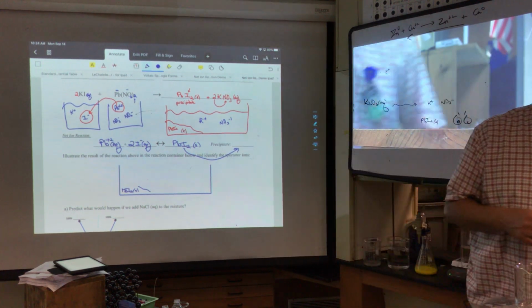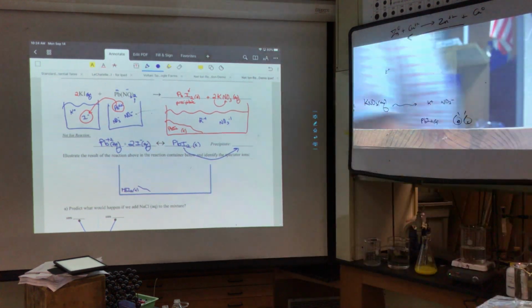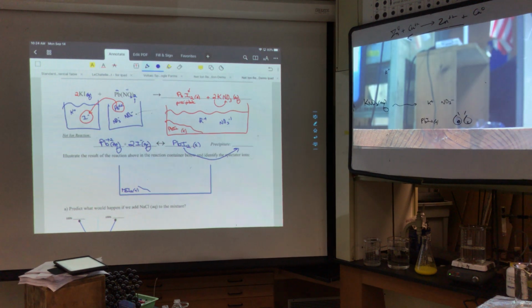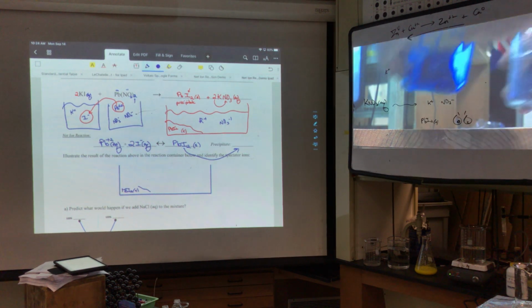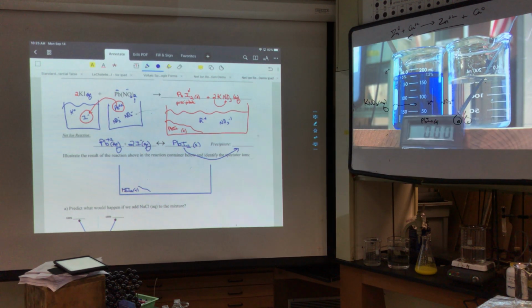All right, so let's go back to our cell. And let's precipitate out one of the ions and see if we can predict a voltage increase or decrease using Le Chatelier's principle. You with me? Look at all the chemistry that's bound in here. Okay, I need a voltmeter. Cool beans, if beans are chilled. Okay.